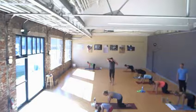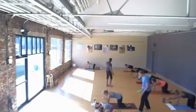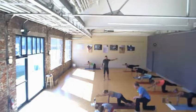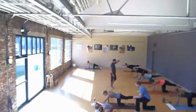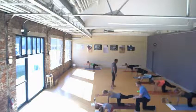Take your left hand out in front of you. Palm faces in, thumb is up. Push your left foot behind you. It should be uncomfortable. You should be wobbling. The only way you can ever be comfortable is to be uncomfortable first. Both hands to the mat.